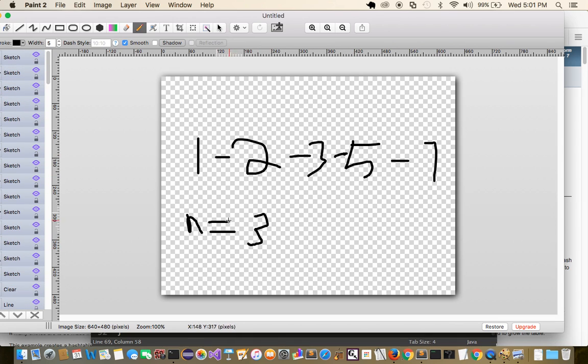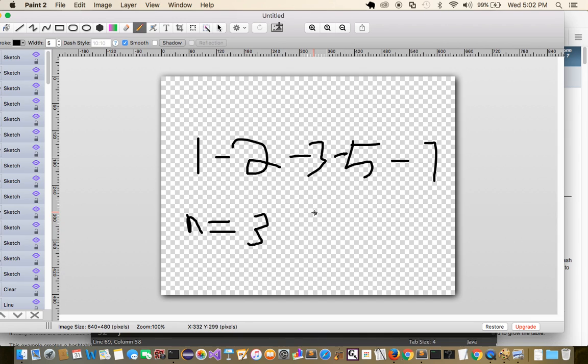Okay, so n equals 3. How exactly am I going to do this? Well, fortunately, there is a little shortcut we can use here. We do have a couple of special cases. One of the special cases is, what if n happens to be greater than our list? Well, then in that case, we're not going to be printing anything off. Our method should take that into consideration, and it will as we go through it. So let's ignore that case for now.